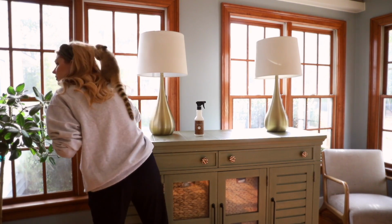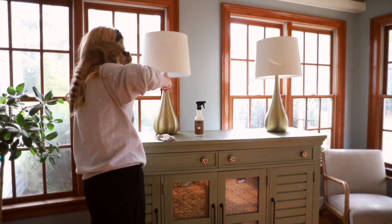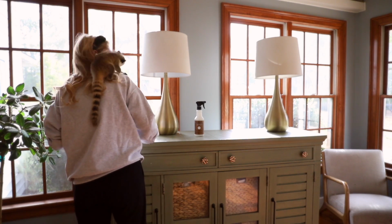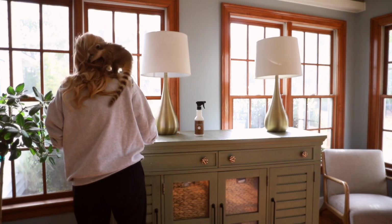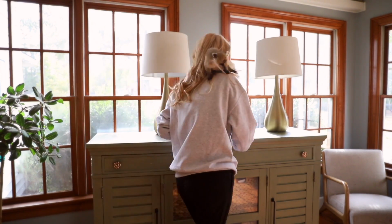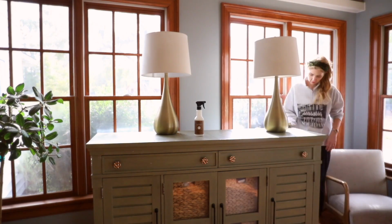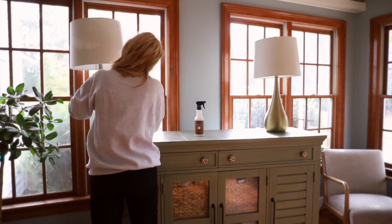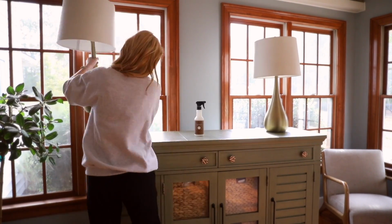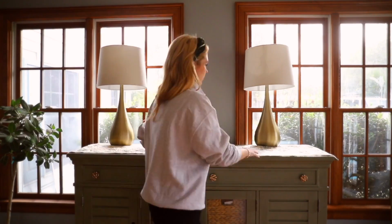So how rude. Anyways, we're cleaning up this little entry table, and I'm going to put out my little table runner that I got from Marshall's TJ Maxx because it really goes with the color scheme I had for this little table. And again, it's a lot of pieced together stuff, with some from the Target dollar spot. I got some tapered candles at Hobby Lobby to put in my stick candle holders. Maybe they have a fancy name. I don't know what it is though.